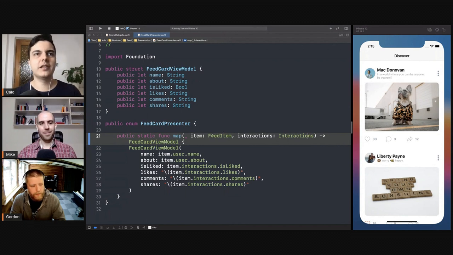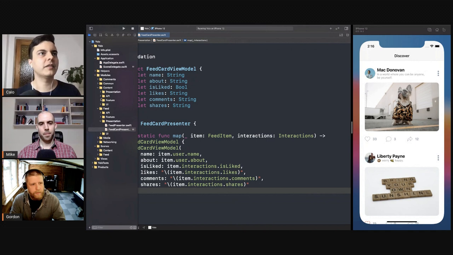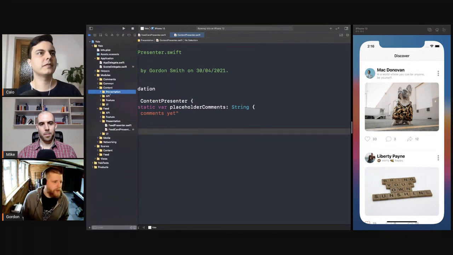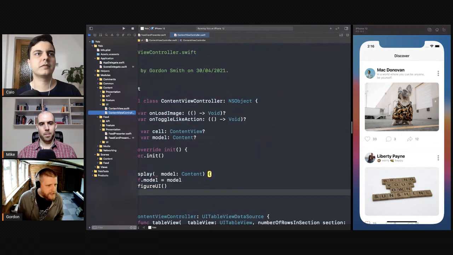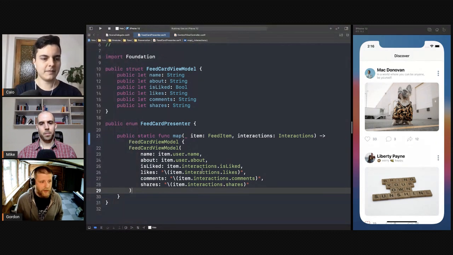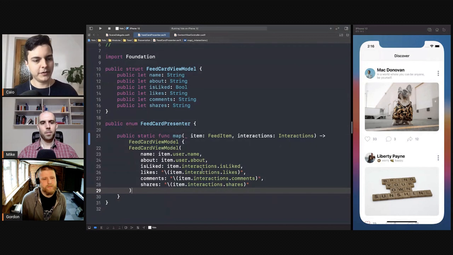So when you are mapping here, you pass the feed item and the interactions. Yeah. And you also have a content mapper, actually. That would do the same thing, right? Doesn't do any mapping here? I don't think so. I think I didn't add that, but it should. I think we're just mapping the values one for one, potentially, in the cell controller. But it should have a presenter to handle that. Yeah, and then you share the view models between the screens, the interactions view model, for example. And when you mutate one, the other one automatically gets mutated in the same thread. And the core of your application is still pure structs, no mutation.